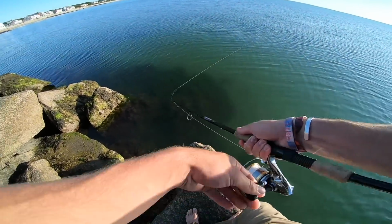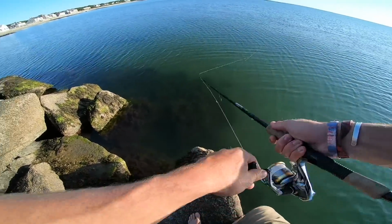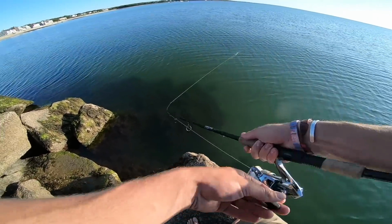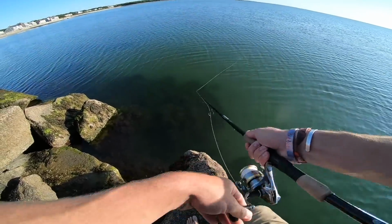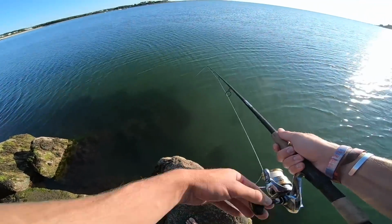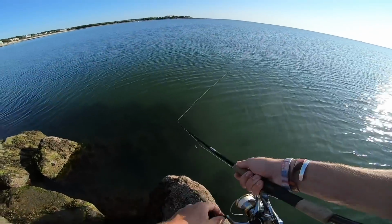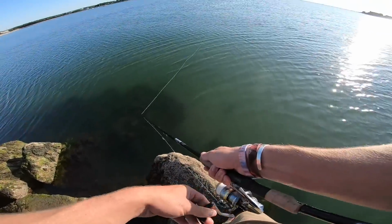Like, they don't wanna have to work super hard for a meal. So I'm giving those fish down there a chance to eat this jerkbait on the pause, like right there, giving them a chance to come up to it, inspect it only for a little bit, then I'm gonna pull it away from them. Just such a juicy little bait. Honestly, even though it is a little bit of a reclaimed jerkbait and I found it at some little pond, it's a great lure. It imitates exactly what these fish are eating. You just have to play around with the cadence of your lures, especially these jerkbaits that are super versatile. Yeah, just keep that in mind.